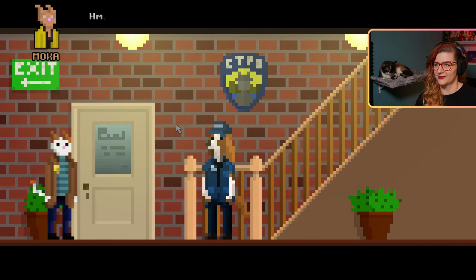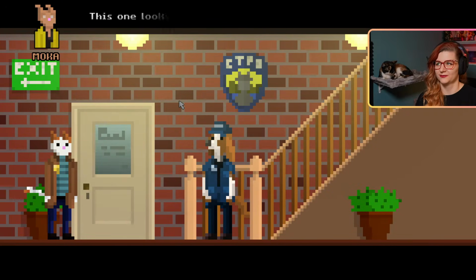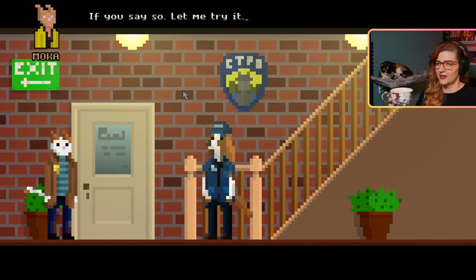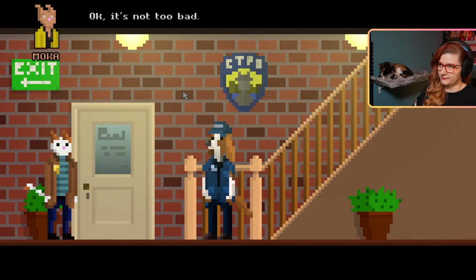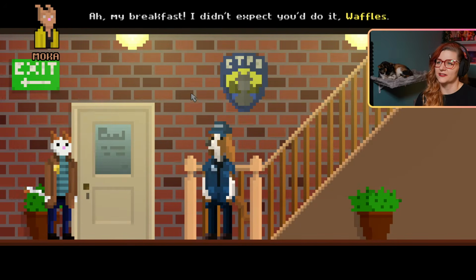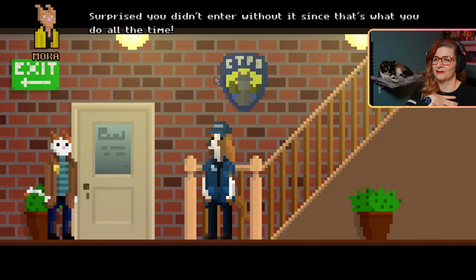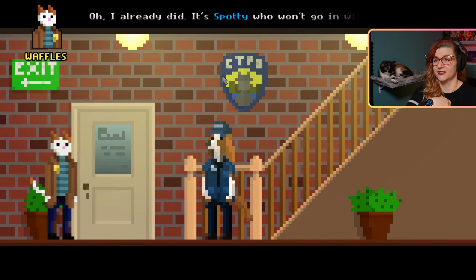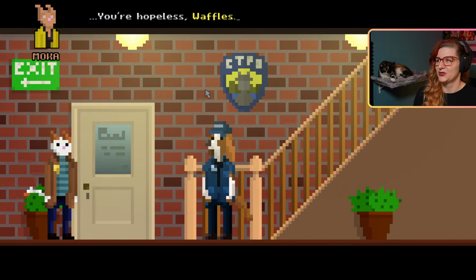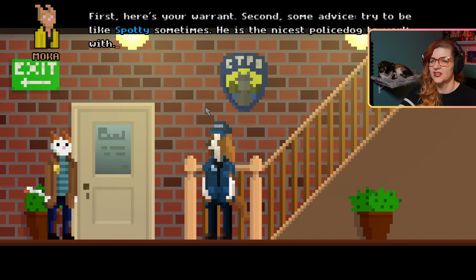You're right, yes, I'm not the best colleague, you deserve better. La la la. Here's a tasty coffee. Have a cup of coffee. Would you like some? This one looks tasty. Does it have cinnamon in it? Oh yes, very tedious to track down. If you say so, let me try it. Okay, it's not too bad. Not too bad? Yes, it was good enough. Thank you, Waffles. Ah, my breakfast. I didn't expect you to do it, Waffles. Thank you. You must be really desperate to get this warrant. Surprised you didn't enter without it, since that's what you do all the time. Oh, I already did. It's Spotty who won't go in without the warrant, and I need him to sniff the place. Yeah, exactly. You're hopeless, Waffles. I know, Mocha. First, here's your warrant. Second, some advice. Try to be like Spotty sometimes. He's the nicest police dog to work with.